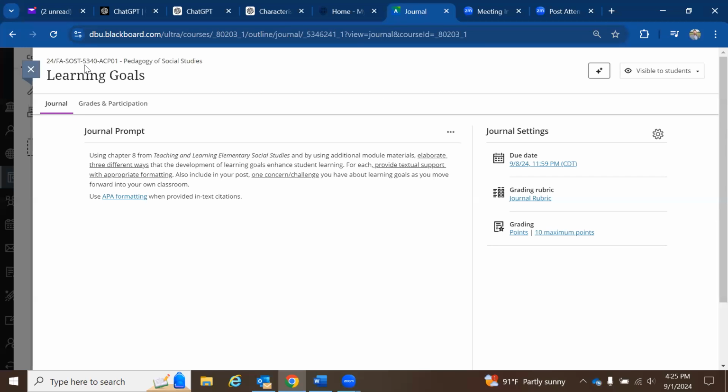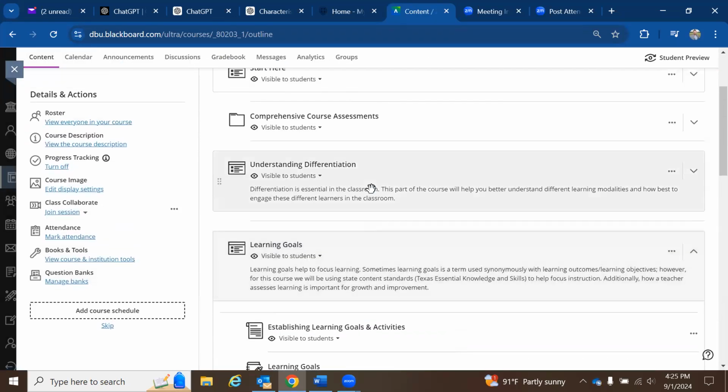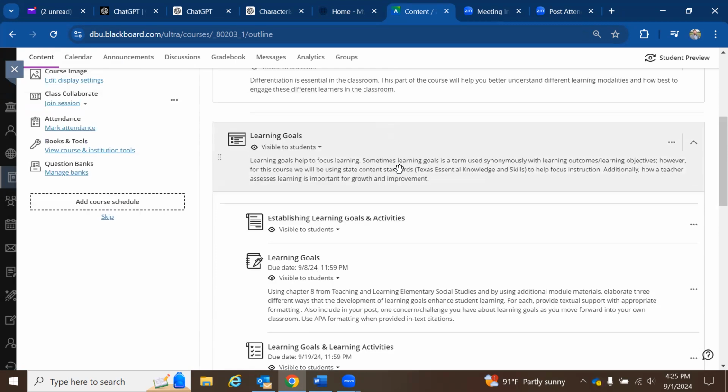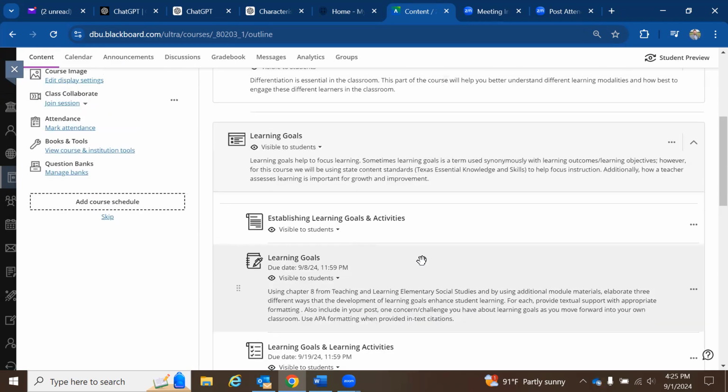And as I mentioned with differentiation, I'll go back and look at our overall Blackboard course. You should be concluding at least with the format wheel and understanding differentiation and be ready to move into developing your learning goals and your learning goals and learning activities chart. The wheel and the chart are my method of helping you, as a tool to organize these processes. As you move into your own classroom, you may develop your own techniques and tools.